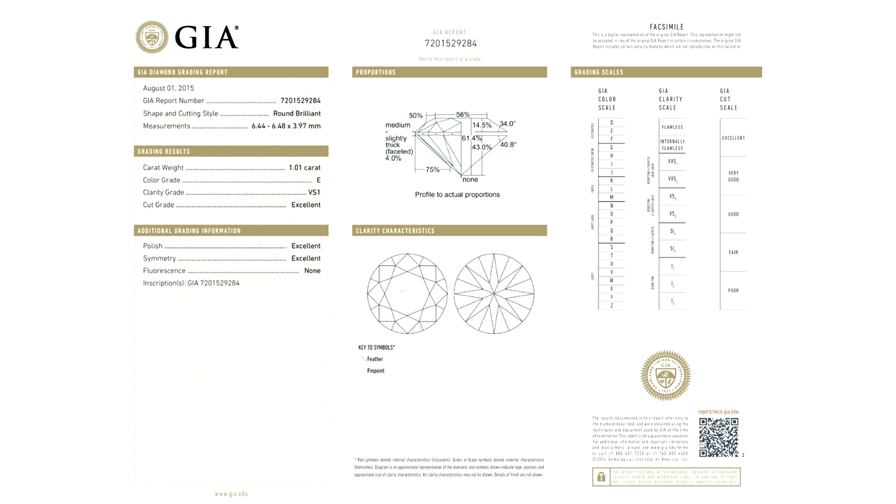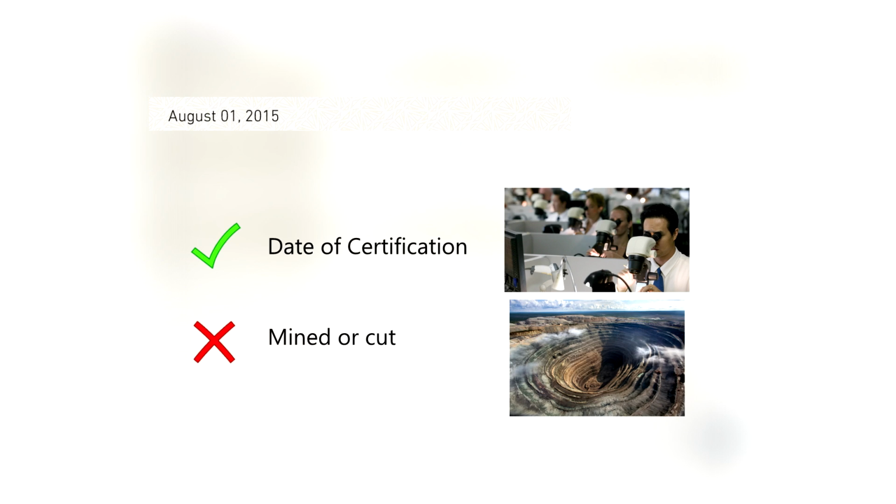So the first thing you see on the top left is a date, which shows August 1st, 2015. This is the date this diamond was certified in the GIA lab. It is not the date when this diamond was mined or cut, but when this report was printed. Generally, some might prefer a more recent date, but it's perfectly normal or common for it to be 1 to 2 years old.